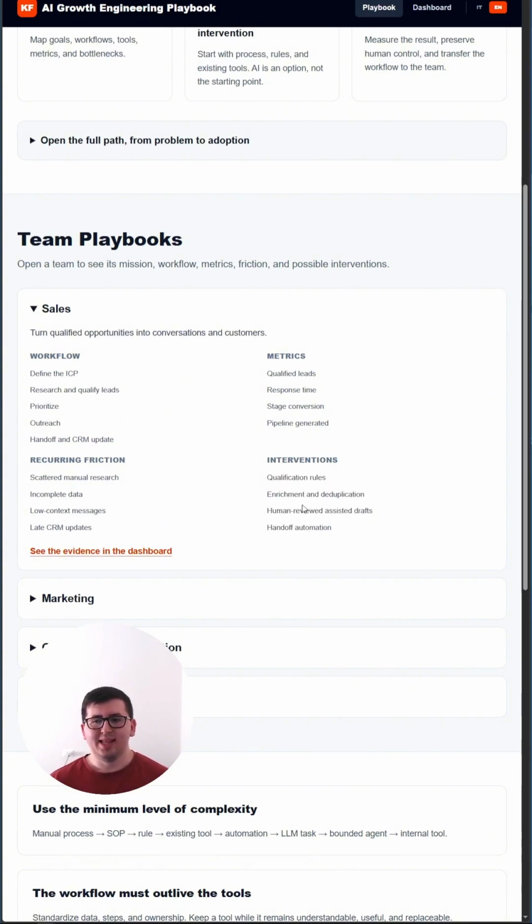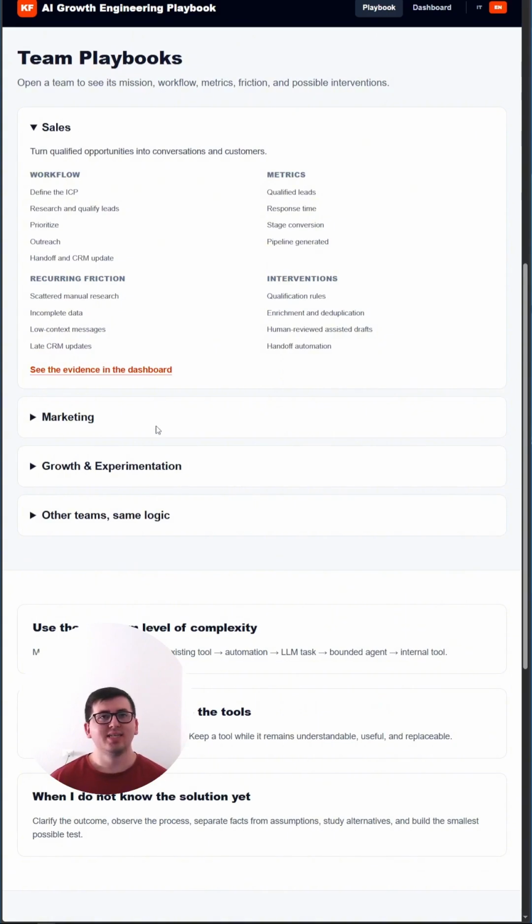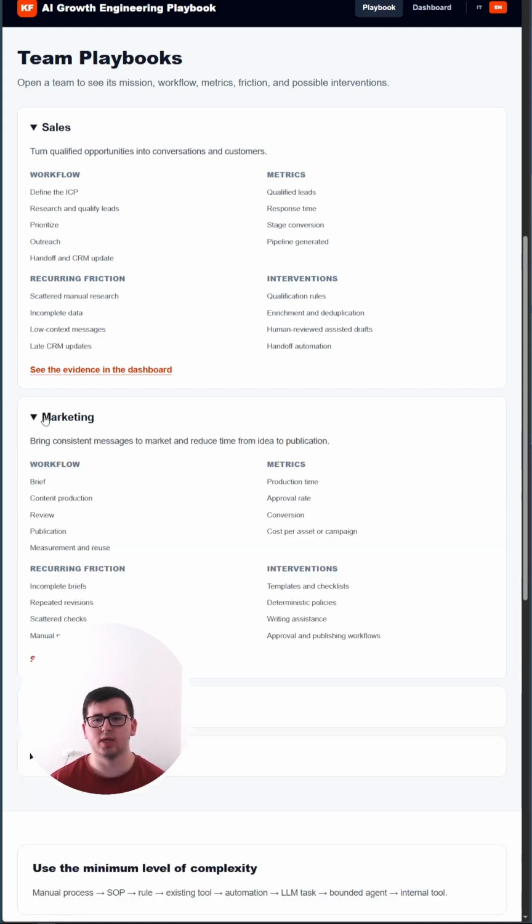Now, you cannot build anything if you don't study the parts of these roles: what metrics they have, what workflow they already tried or are trying now, and what the problems are and why they have those problems. You need to be a problem solver. You don't need to be a salesperson, to be honest, because it's easier to understand the metrics and everything than to understand the solution. Because if you are a salesperson, you cannot be a problem solver. You need to be a problem solver in this case.